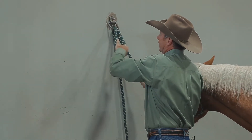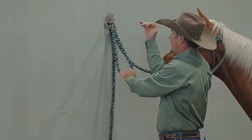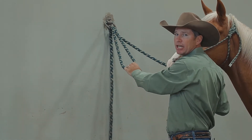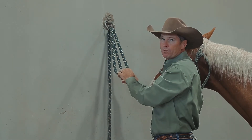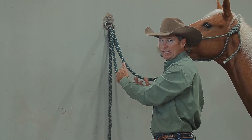When tying on a ring like this, I like the height of this ring because it keeps the rope above the horse's head for security and so they can't have any chance of getting a front foot caught. The other reason I like the ring is I can take the loop of the rope through the ring without having to pull the entire lead rope through — just for ease and simplicity.